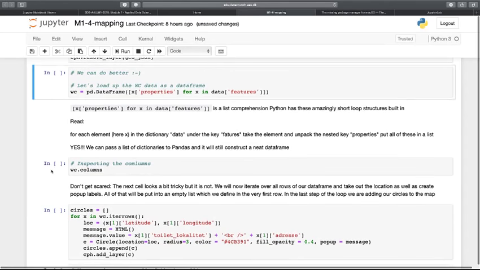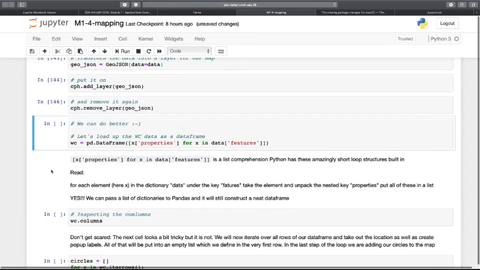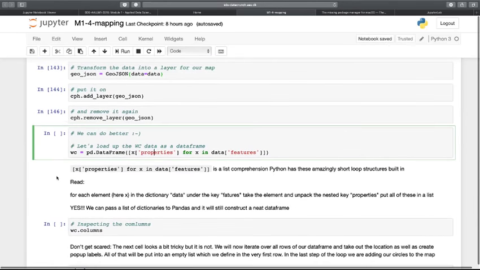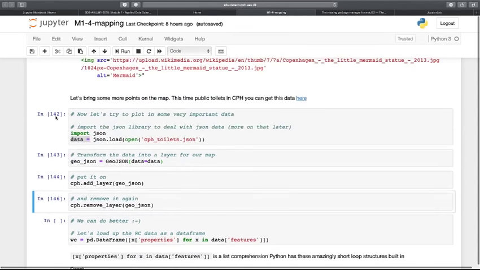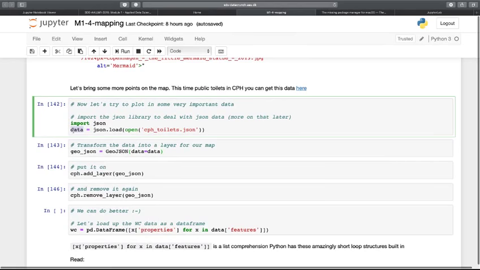Okay, no. I think we can do better, in a way that we can be a bit more specific about creating our markers on the map. So what we can do is actually import this JSON file. Let's first look at how this data looks, what we loaded up. I opened something here without telling you how. I said, okay, open the toilet file, and then I passed it to something called json.load. So json is this library that will read our JSON file and make it workable for us, so we can deal with this.